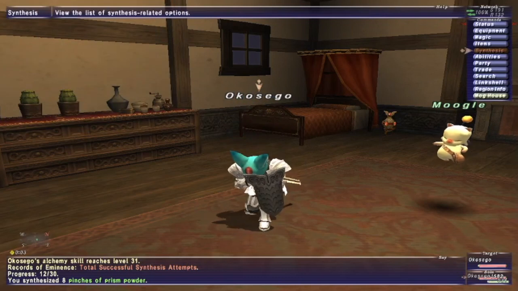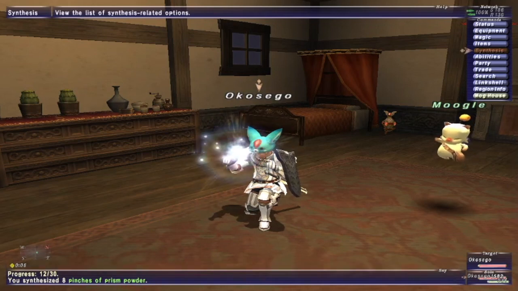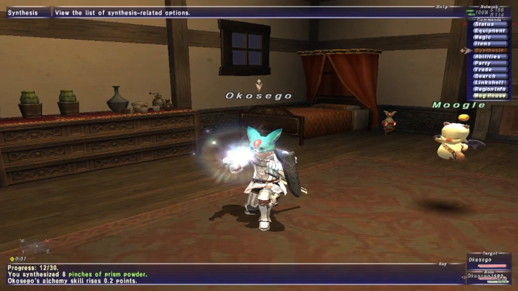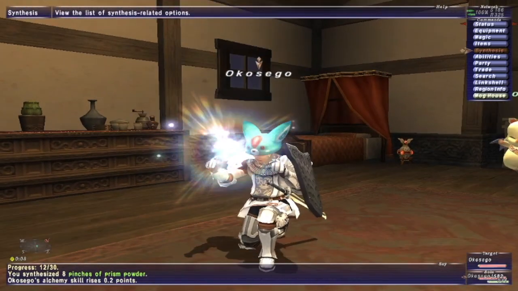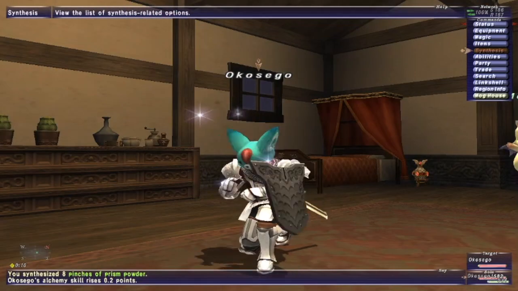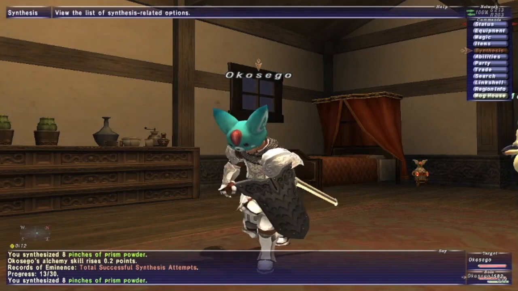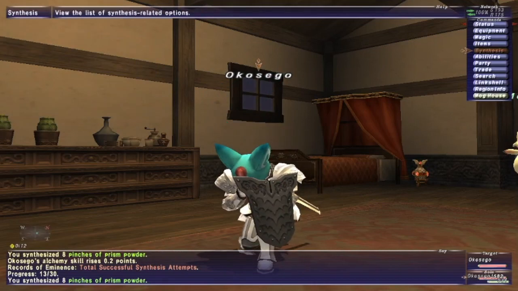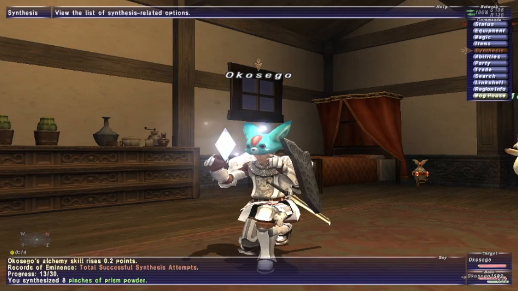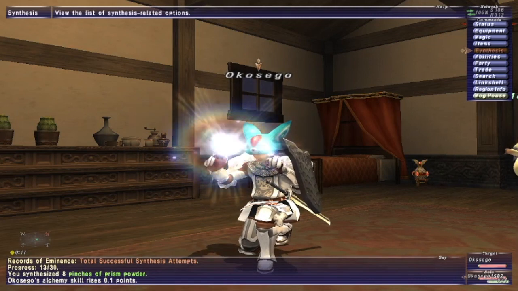There we are, we got 8 prism powders from that. It's amazing. So we're going to have a lot of these. I'm probably going to end up selling some of this as well, but we'll just see how much we can get. This one's really neat, huh, with the light crystals. Good old prism powder. We wouldn't be where we are today without that stuff, that's for sure. Almost as valuable as the silent oil. Almost, but not quite.